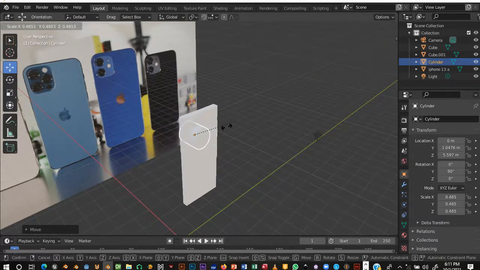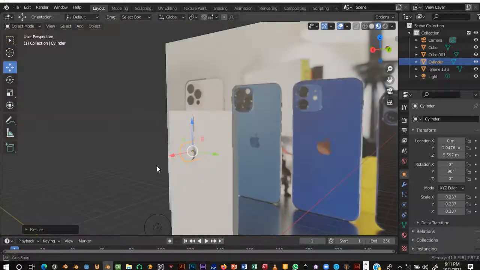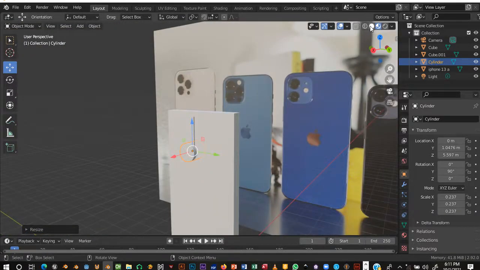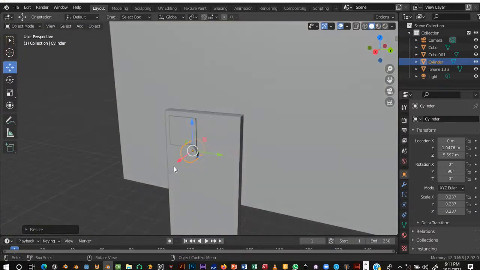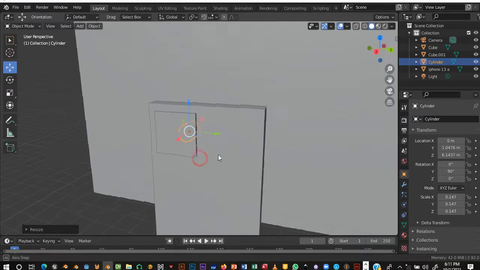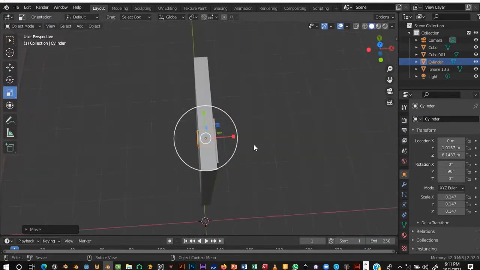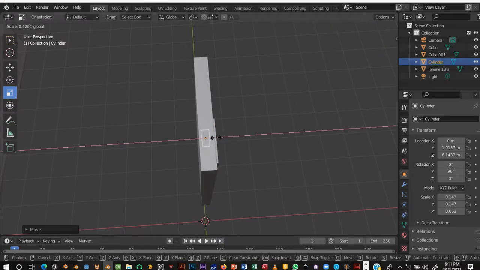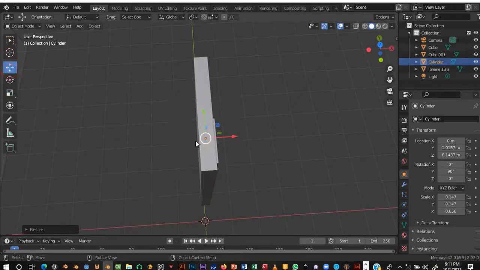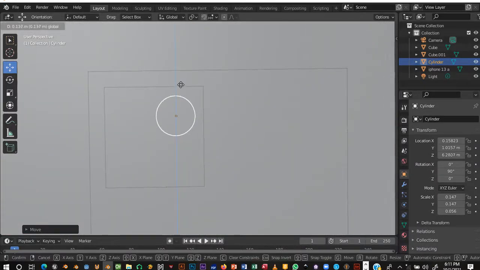Press S to scale it down. If you're not seeing this very well, you can just go back to solid mode. This is solid mode, and try to align it properly. Scale it down. I think I need to also compress this a bit like this, and then drag this out here, take it up a bit.